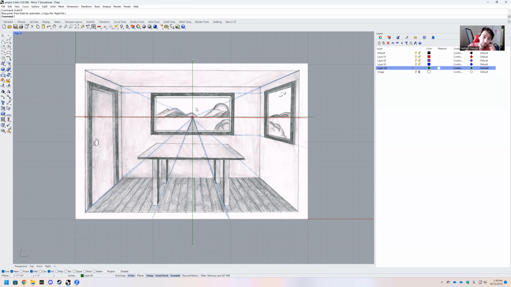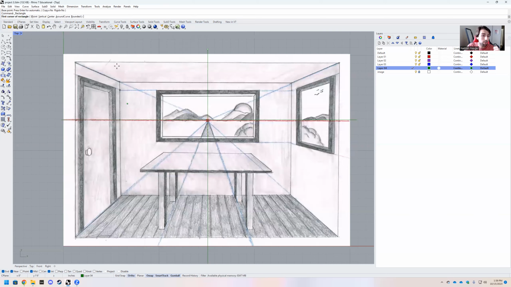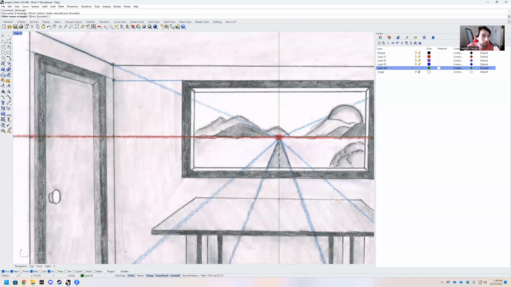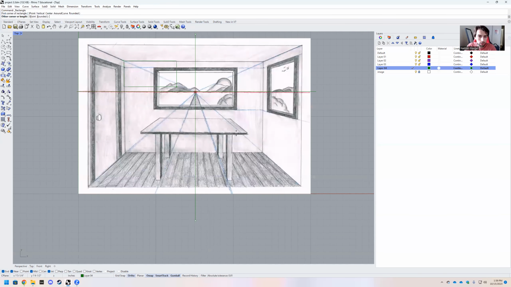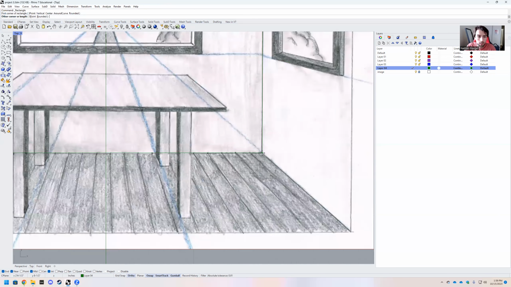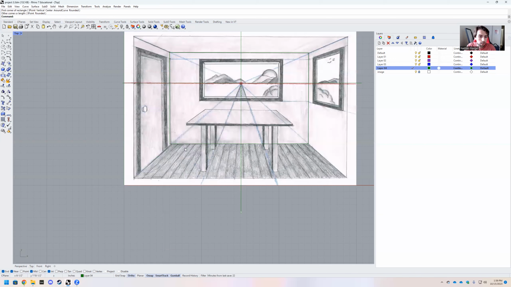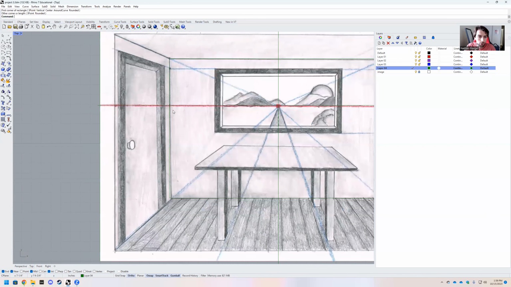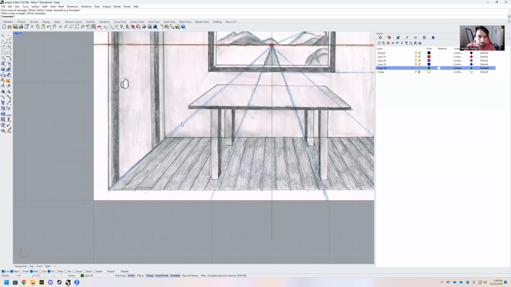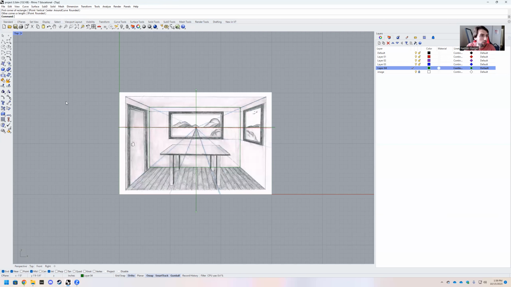And so with that information, we can start to get some lines drawn. So I'm going to grab my rectangle tool, start to fill in some of the space. And you can see it's not perfect because this image is not drawn perfectly, but we are going to trust the process.